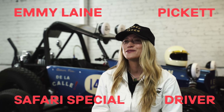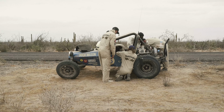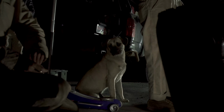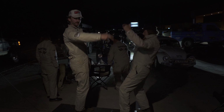You really have to enjoy fixing cars. Fixing cars and cranking on gears, and fixing spindles, and changing wheels. That's why I was brought along. The whole crew would just rally and work all night and weld all night. Even though we got no sleep, I knew that everyone was secretly loving it.